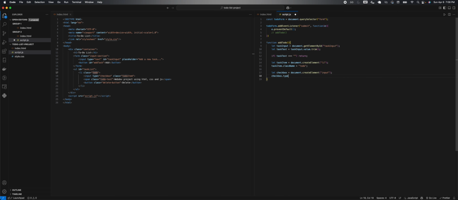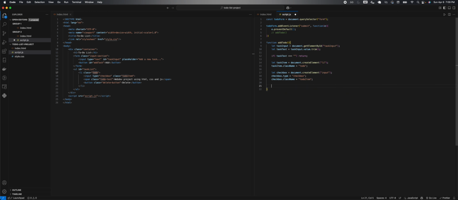For checkbox, we'll give it a type of checkbox. Checkbox will also get a class name of to do item. Hopefully that's it for checkbox.